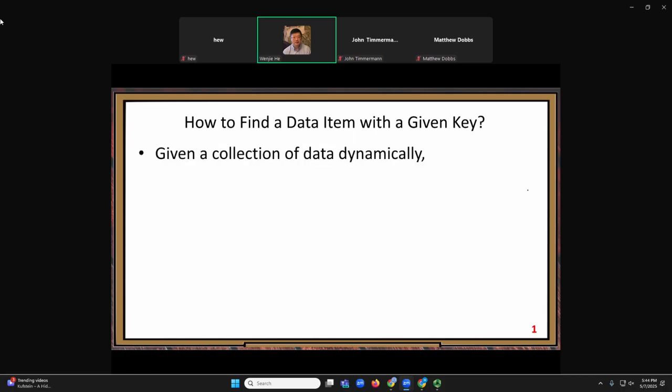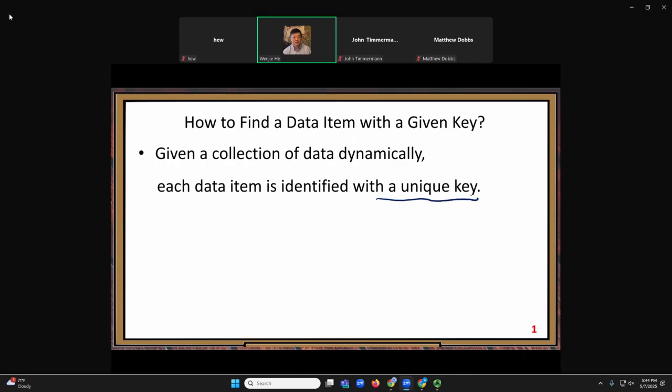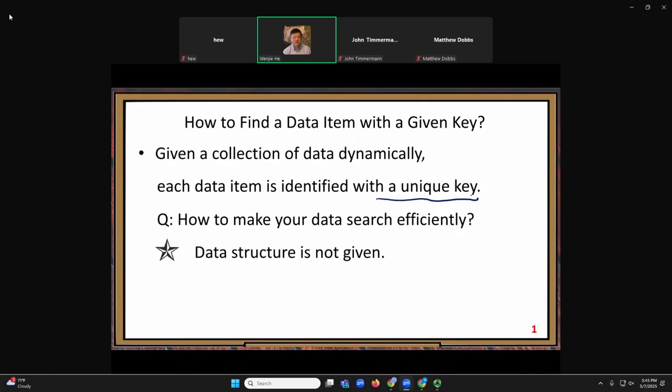Given a collection of data dynamically, each data item is identified with a unique key, the search key. Then we use that search key to try to find the data item in a very fast way. The question is, how do we make data search efficient? That's the goal.